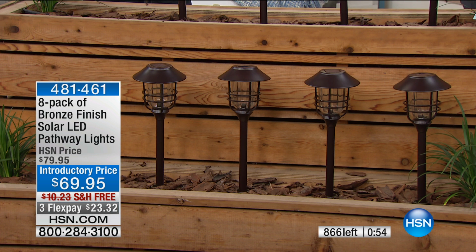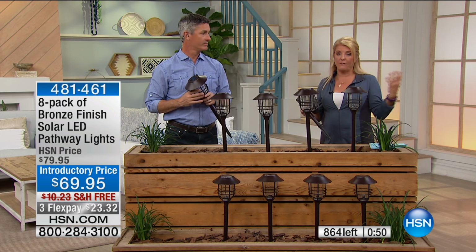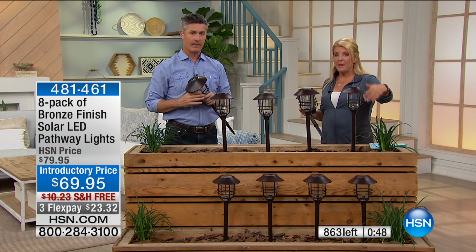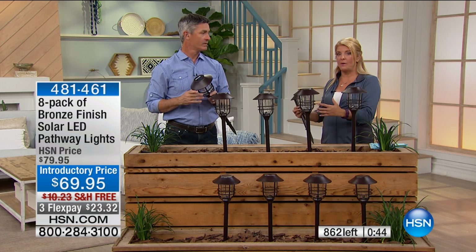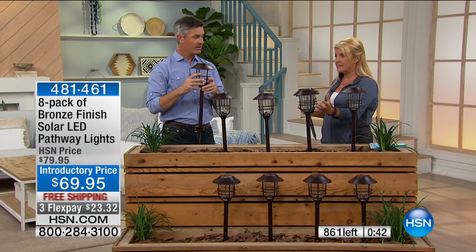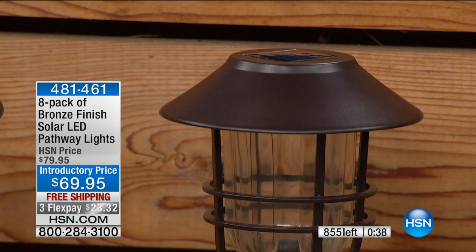Don't forget about that, because you can go out and try to buy some decent solar lights and get a set of 4 for this price. Double it up. And it's one of the lowest priced sets and the biggest set we've done in terms of size at this price. Because usually even our smaller sets are around $79 to $89.